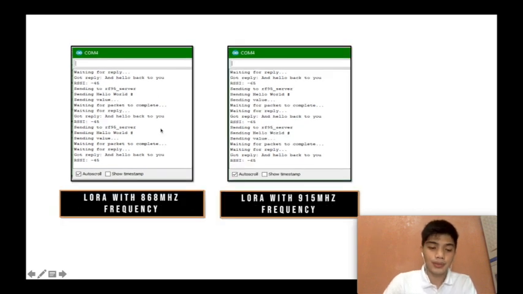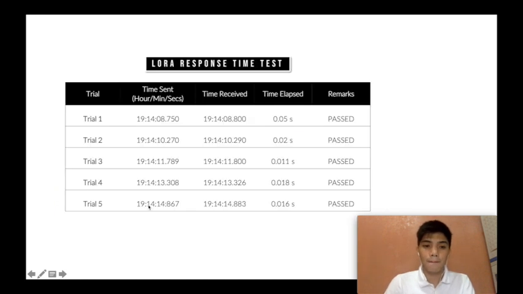So next one is LoRa with 868 MHz frequency and LoRa with 915 MHz frequency. As I said earlier, it can be set with two frequencies. When we bought it, we could use it with 868 or 915. So we tested it with the same distance again. We can see that the RSSI value is negative 45 for 868 and negative 65 for 915. So in this, we conclude that LoRa with 868 MHz frequency will function better, so we use the LoRa 868 MHz frequency.